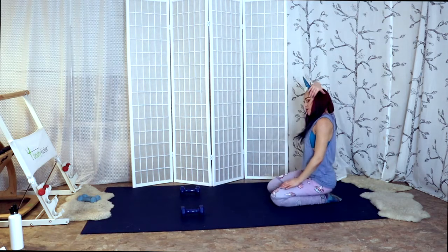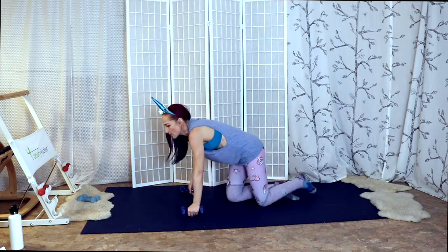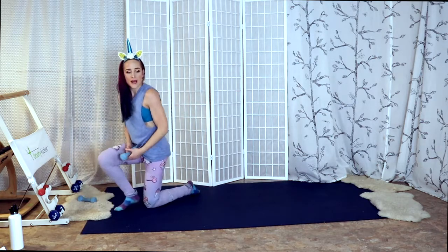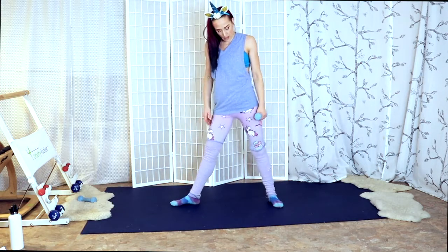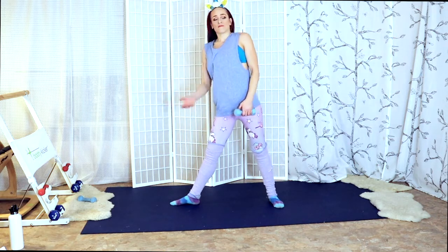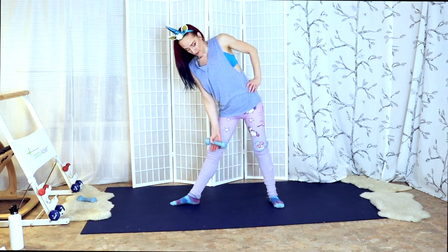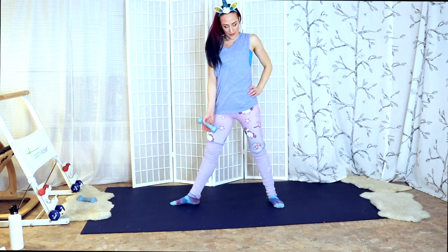Now we're going to do a triangle. I'm just gonna grab one of the light weights. And I'm gonna open my feet and come into like a warrior kind of 3 pose, I think that is, from yoga. And I'm gonna put this hand here for now. And I'm gonna slide, so one leg is pointed towards you, the other leg's out. Slide this down, as far as feels comfortable, then up.